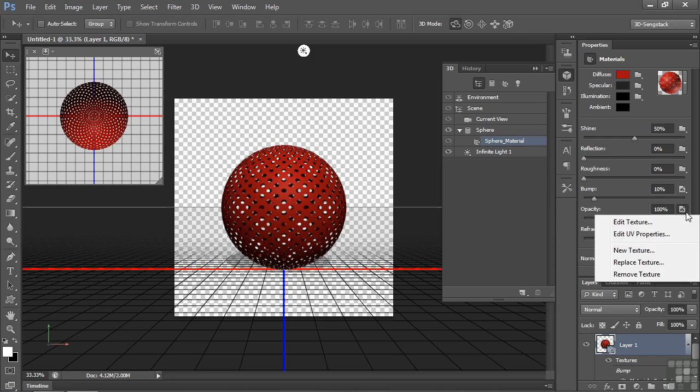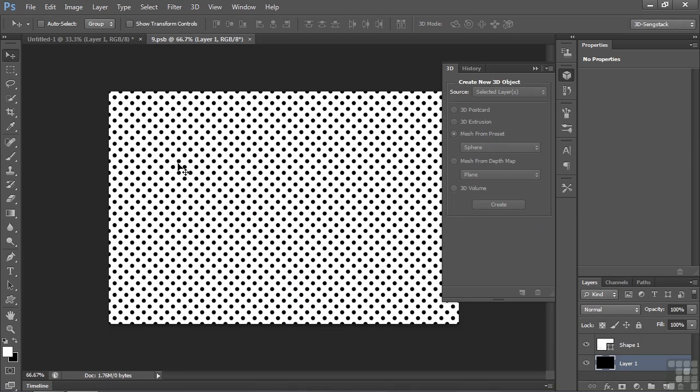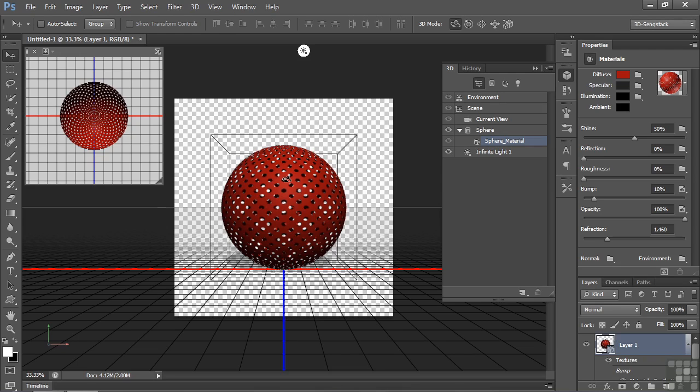Let's take a look at it. Those black dots define those holes. Every dot is a hole. The rest of the white areas are opaque. So I'll close this down. Those holes are defined by that opacity texture map. The bump is a little more subtle, but there's a texture map for the bump as well. Let's take a look at that.